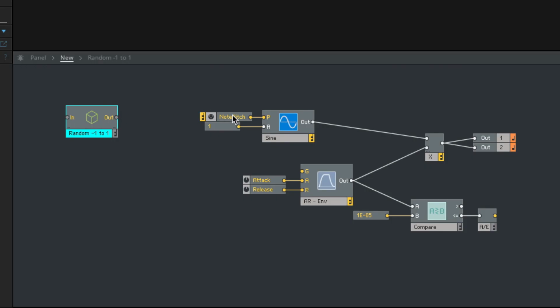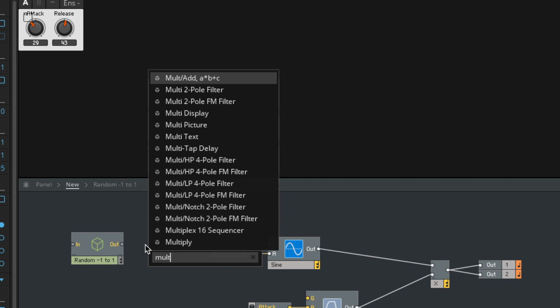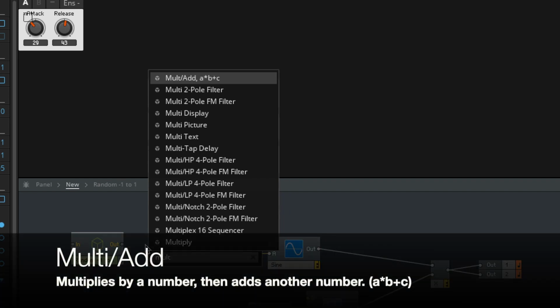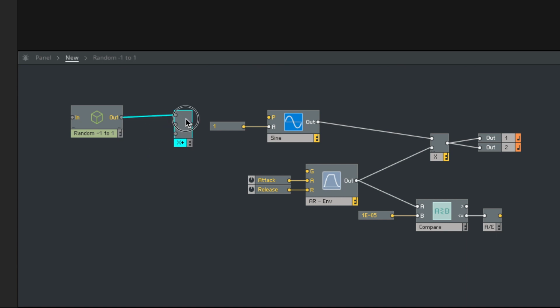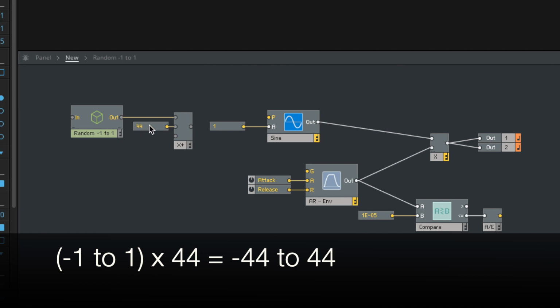And what I want to do with that is send it to this note pitch. But the problem, again, is this is -1 to 1. So we need to think about some math. Now, I'm going to do this to the range of the piano again. So again, -1 to 1. I'm going to multiply that by 44. So I'm going to have -44 to 44.